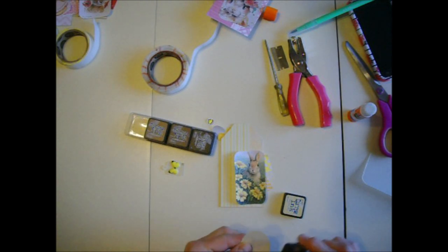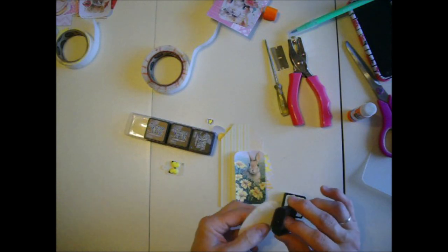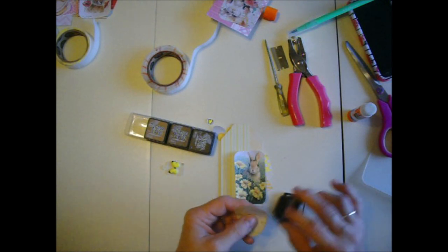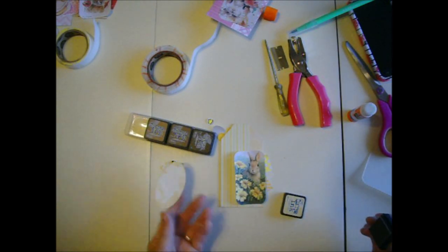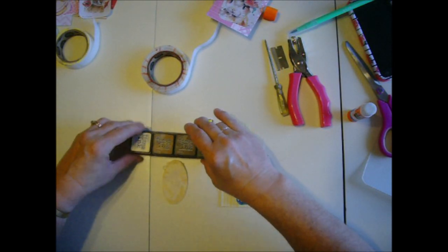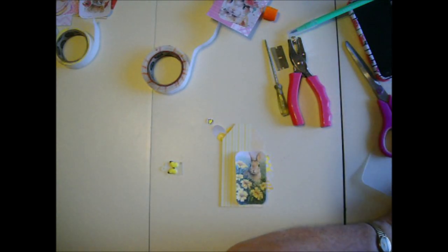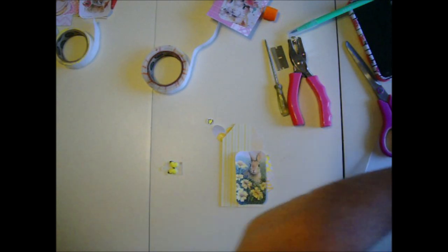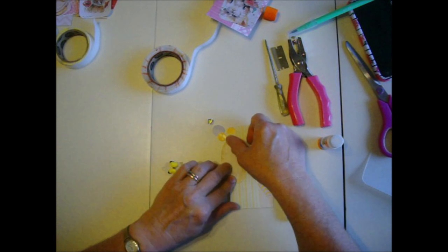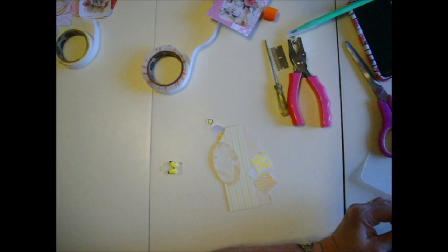Okay. I'm not real good at this. But it just makes it more interesting, you know? There. That'll do. And maybe I should let it dry before I put it on there, but I'm not going to. Now, what does this have to do with my tag? Nothing. Nothing. You just got to use your imagination and put things together and see how it works out.